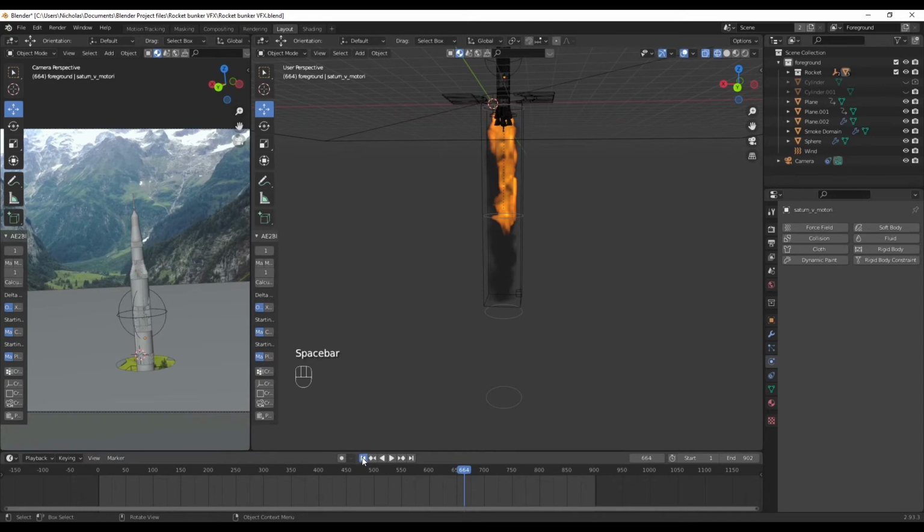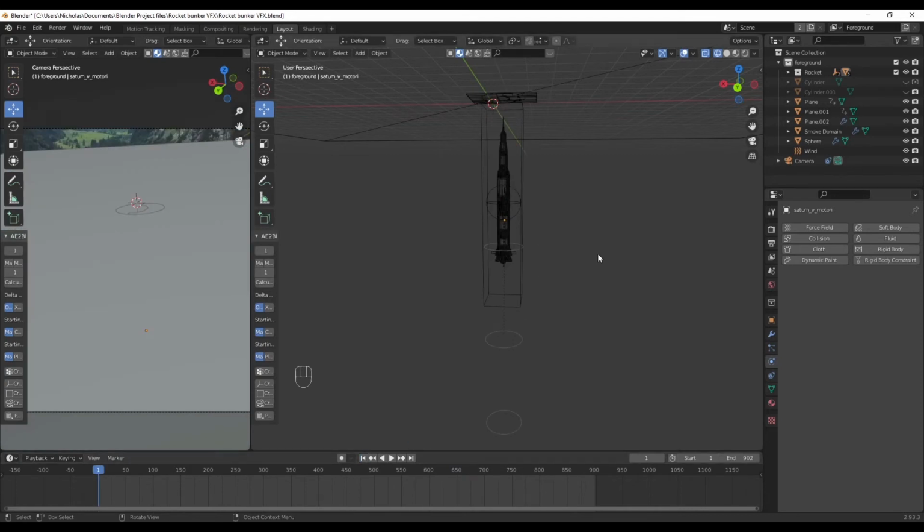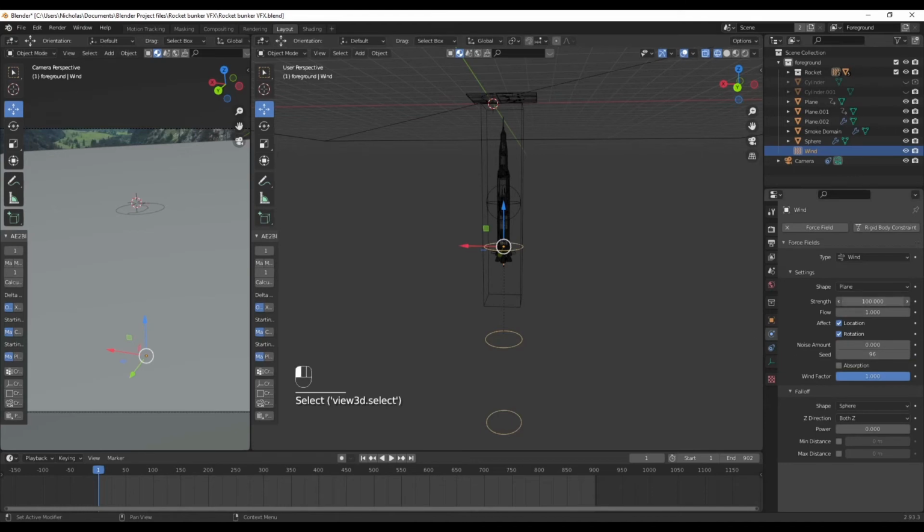We can actually increase the strength here, maybe to 150.